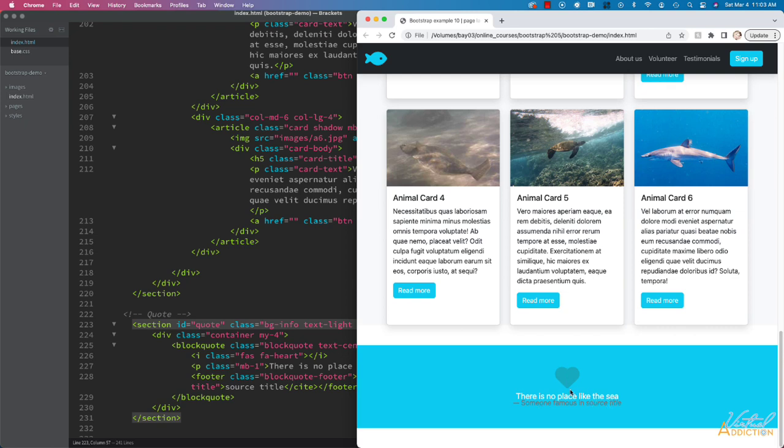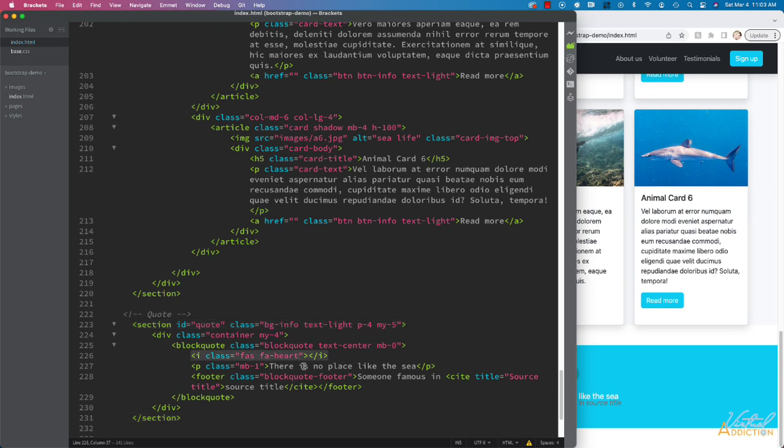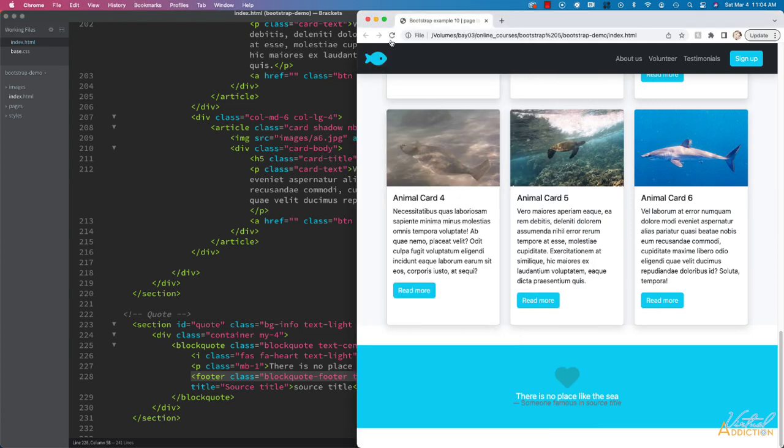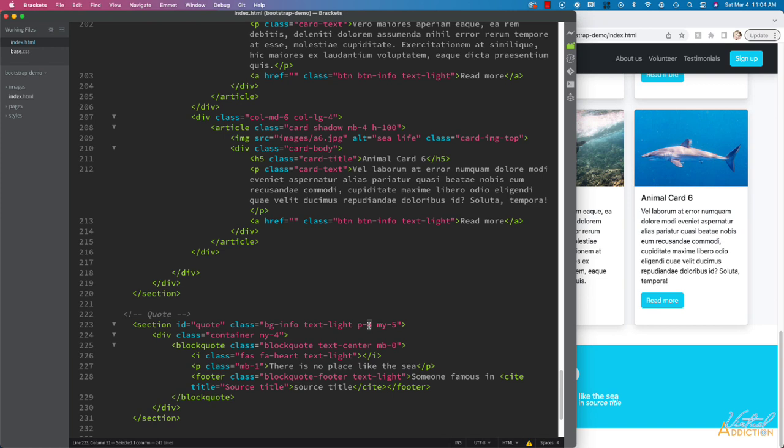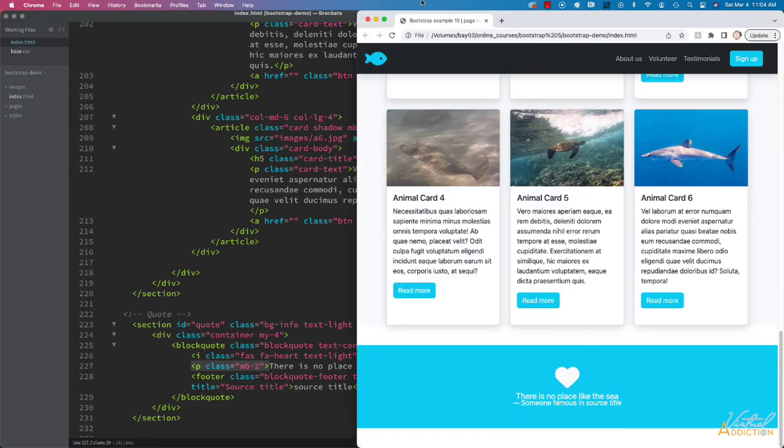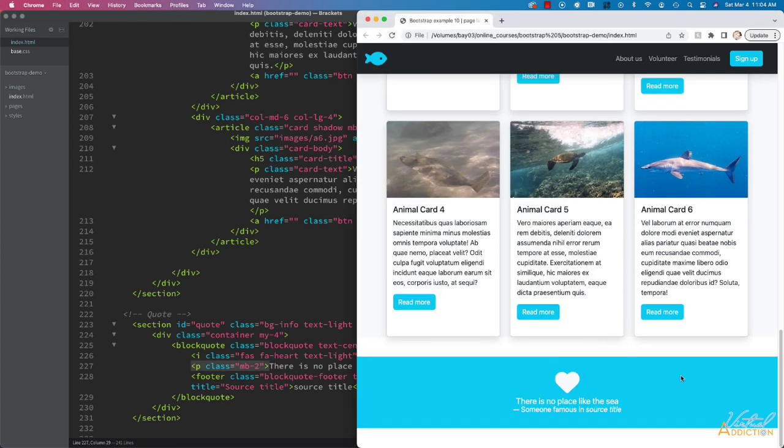And then finally, I just need to recolor the elements that I have here. So I'm going to come to my heart and we're going to add a color of text-light, and we're going to do the same thing on the footer. So let's go ahead and add a class of text-light to this as well. And now if we refresh, our heart and our quote, everything is going to be white. And maybe our padding is a little much. Let's reduce this down to 2. And probably a little bit more spacing between our byline and our quote. All right, I think that looks pretty good.